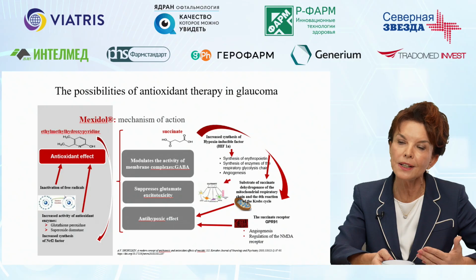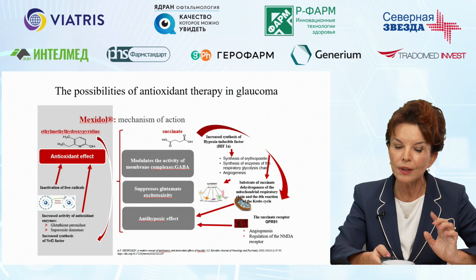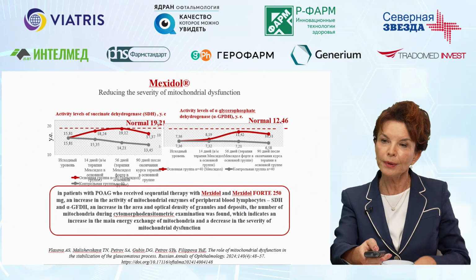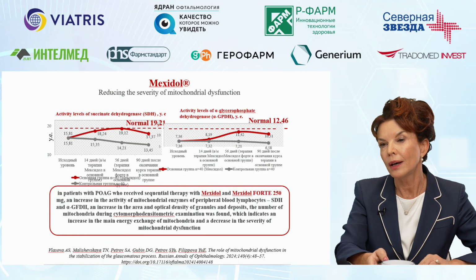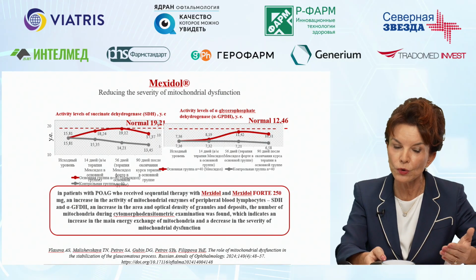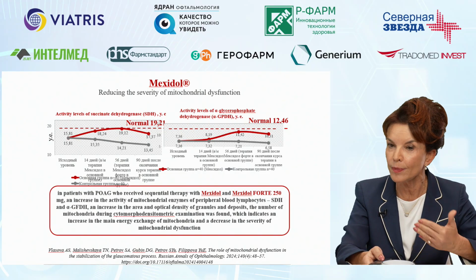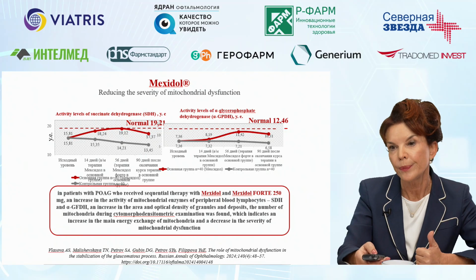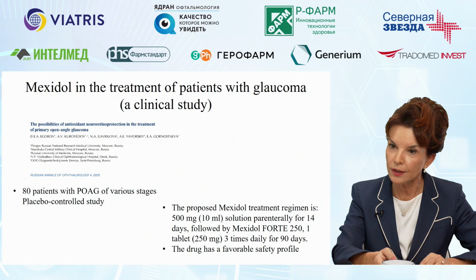But colleagues, today we talked a lot about mitochondrial dysfunction and mitochondrial diseases, and I would like to emphasize that Mexidol has this particular property of having an impact on mitochondria, and this has been proven in one of the clinical trials where patients who were on Mexidol forte had peripheral blood drawn, and the mitochondrial segments of lymphocytes were studied, and while treated, there was a positive shift noted characterizing the condition of mitochondria.